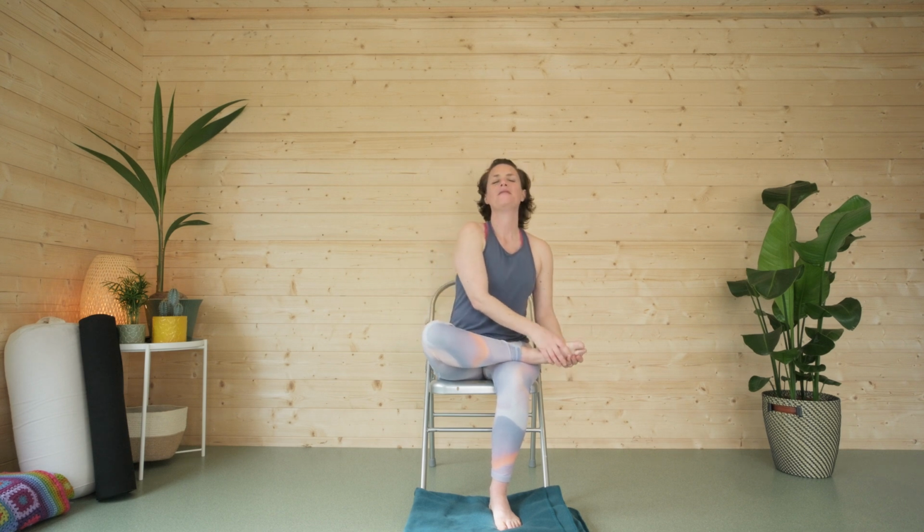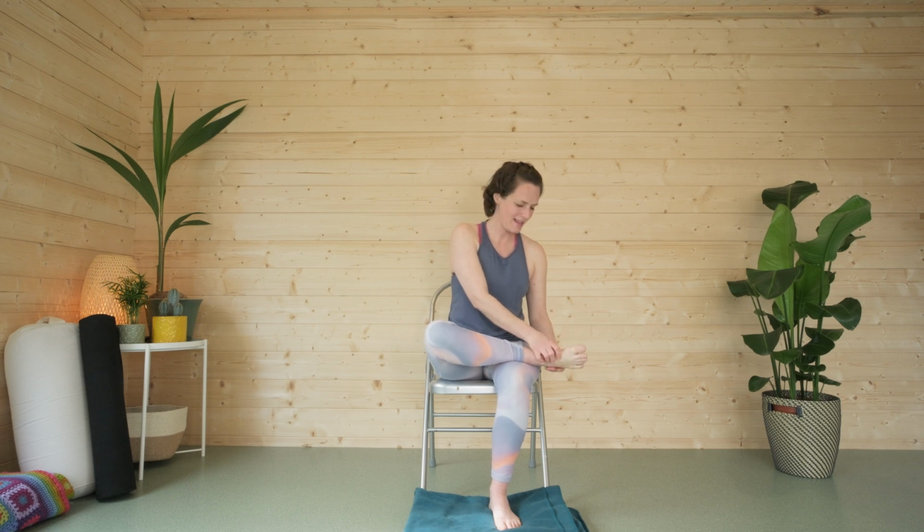Good. And then bringing the foot on top of the other leg. Making sure that ankle is nice and free. If it feels good to give yourself a little acupressure here, go ahead, pressing into the bottom of the foot, the squashy parts, maybe into the calf too. Really nice for tired legs here.